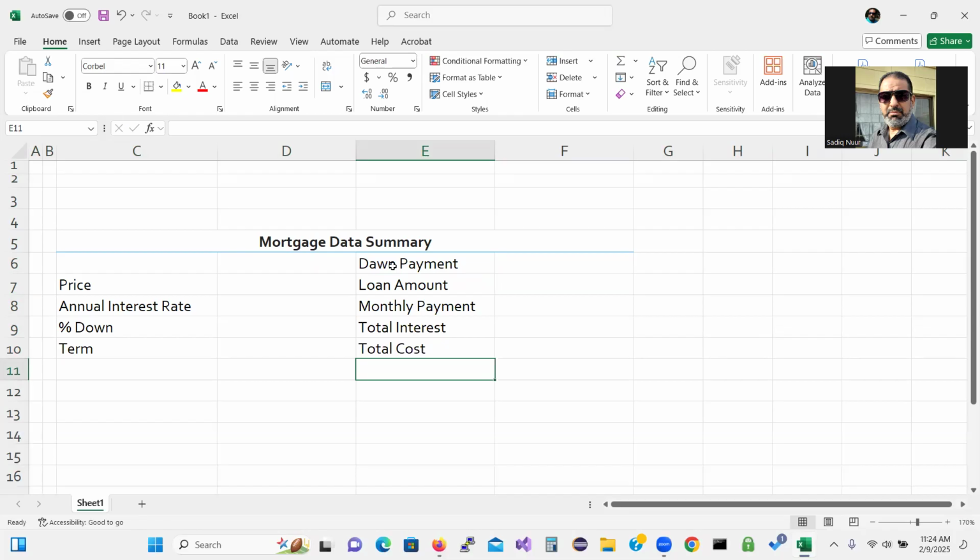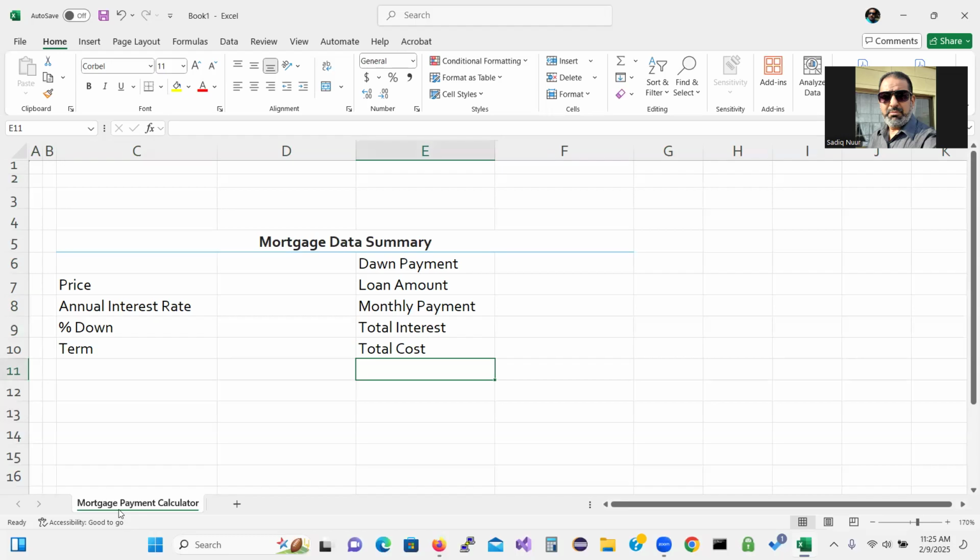Now we have to name the sheet. It says Sheet1. Move your cursor over Sheet1 and double click it until you see the gray highlight. Now type over Sheet1 with mortgage payment calculator, and then press the enter key.